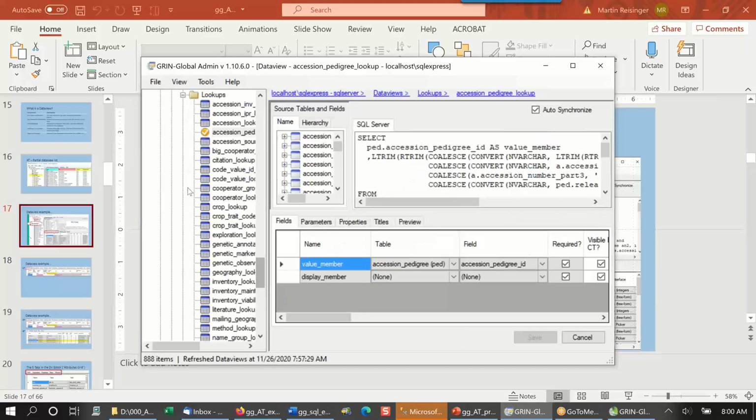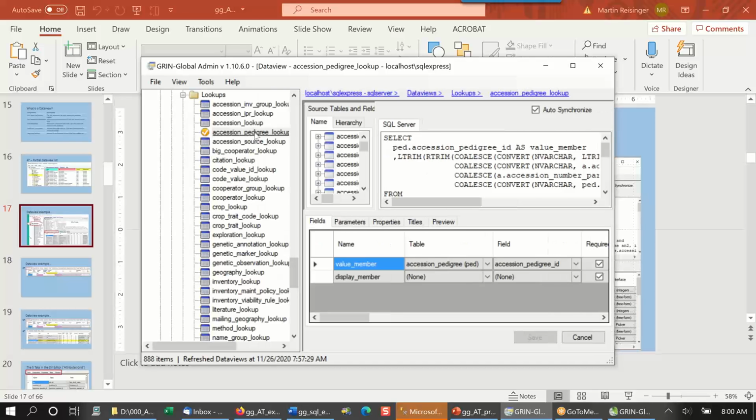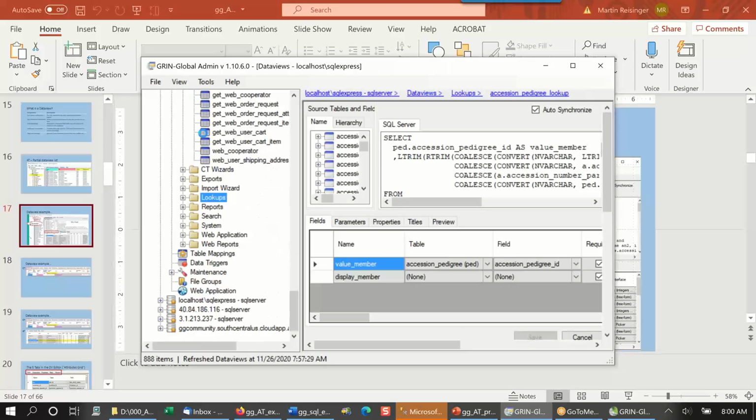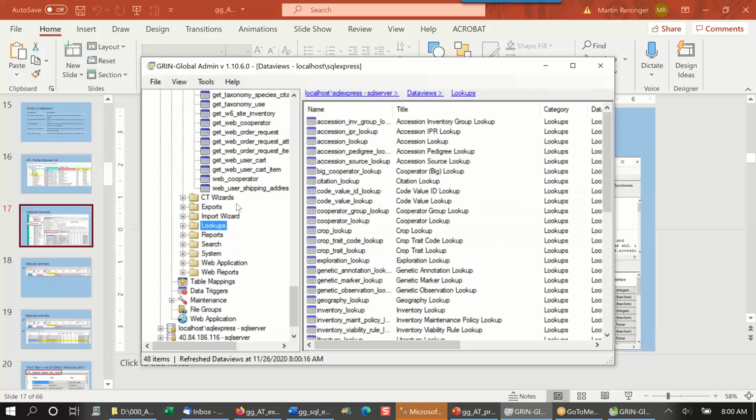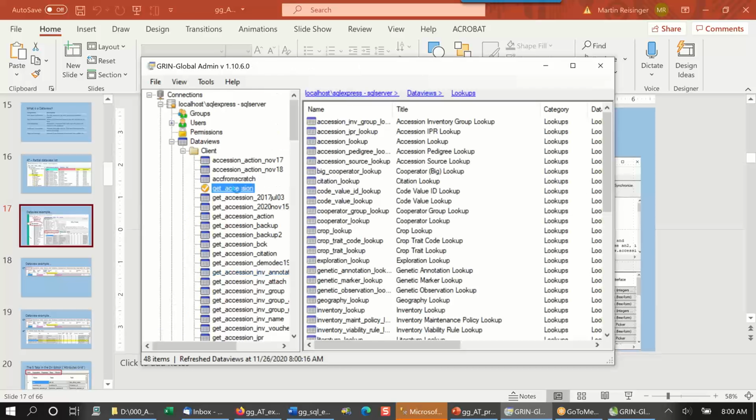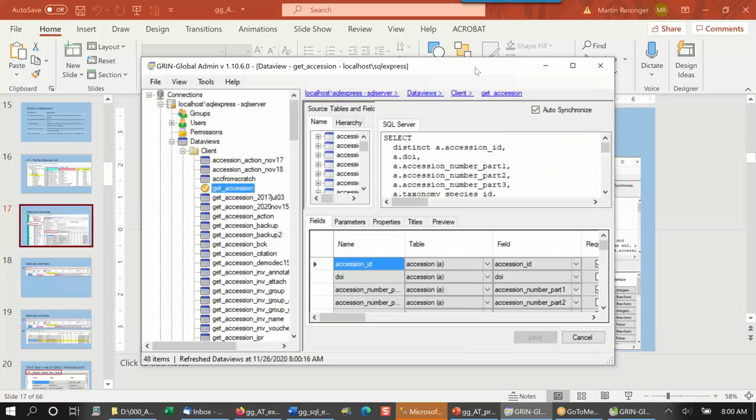Okay, so let me see what I've got here. I was trying to widen this. This grid can be widened. The one I'm in is a lookup table. I don't really want that. Let me get back up to where I want it to be. So there's accession. See how it didn't take us long now.